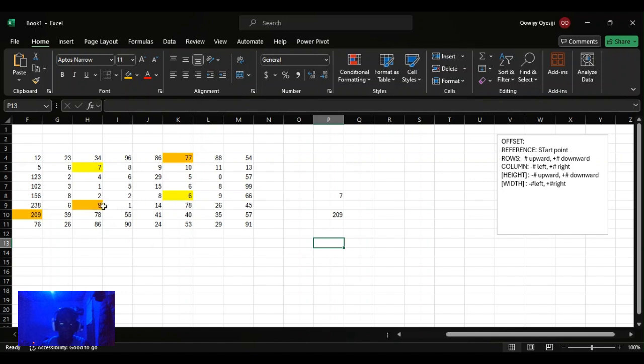Now, the first thing we're going to do is it's going to request for rows, right? So we are going to move upward first. It will now be 1, 2, 3, 4, 5. That will be negative 5. We are moving to the right. 1, 2, 3. That's it.